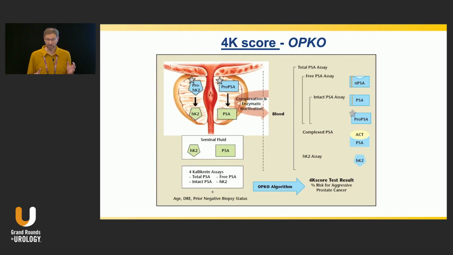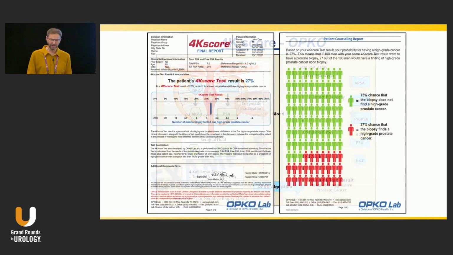4K is quite similar. PHI is kind of a 3K, 3 kallikreins, and this one has 4 kallikreins. This one is more expensive. It's never really been checked head-to-head with PHI, but the data suggest very, very similar outcomes. And their readout is a percent chance of higher grade prostate cancer, whereas the classic PHI readout is just do you have cancer or not. We're obviously going to a world where we're more interested in the higher grade stuff.